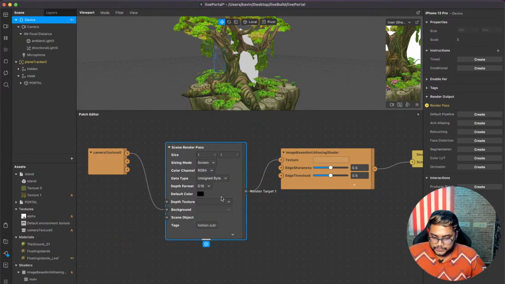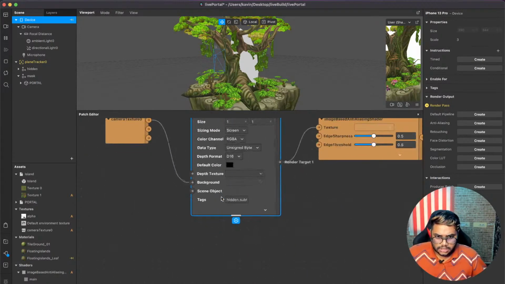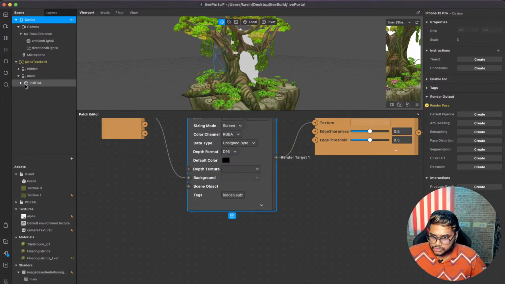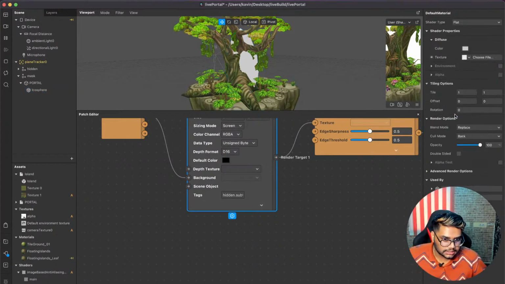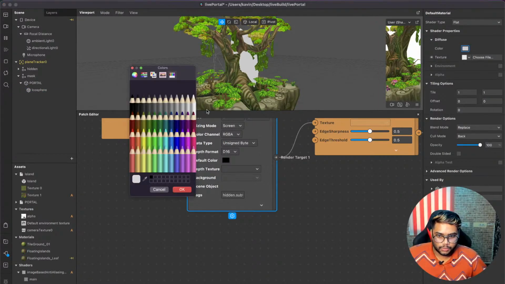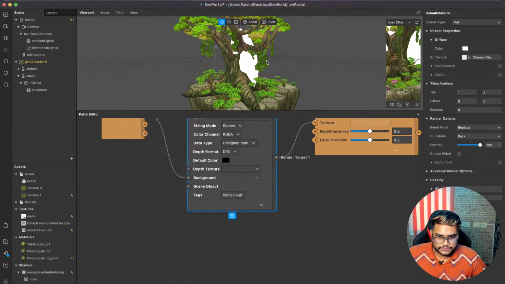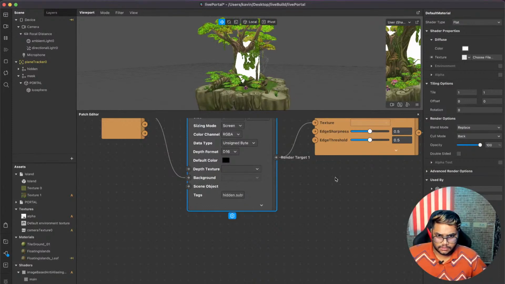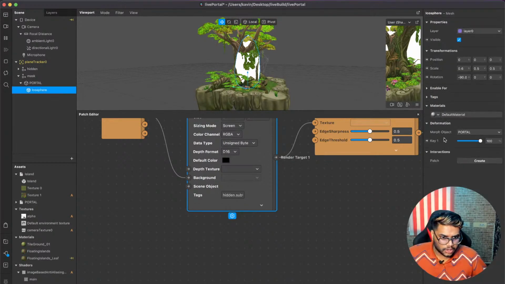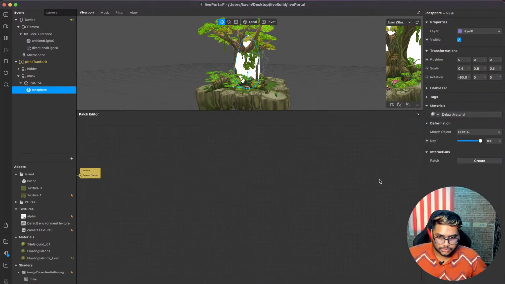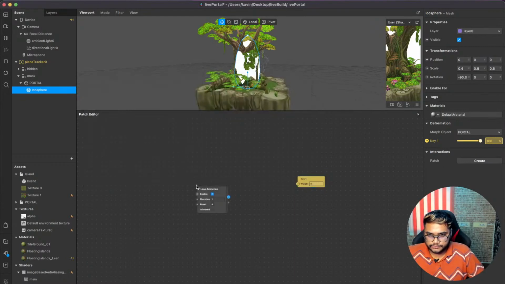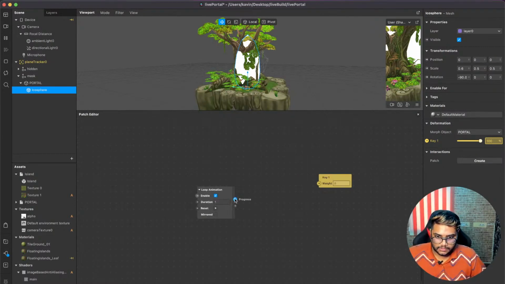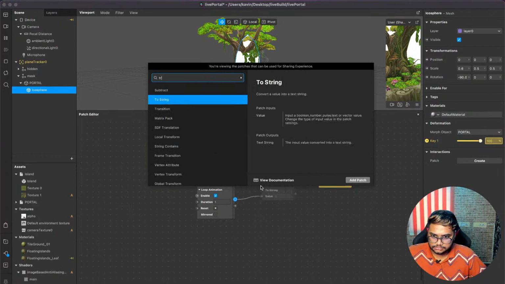Now I'll go to the portal and change this to a white color. In the meantime, I'll go outside here and create a loop animation. I'll create a transition.